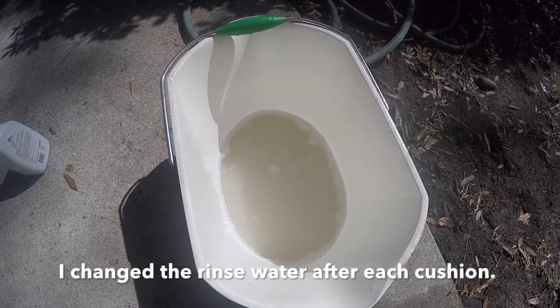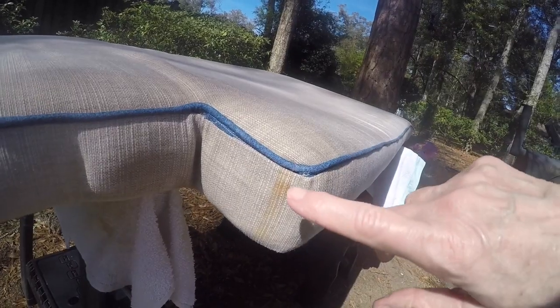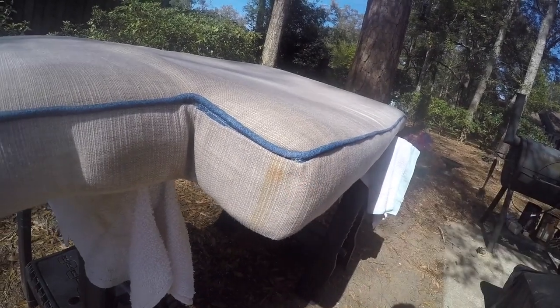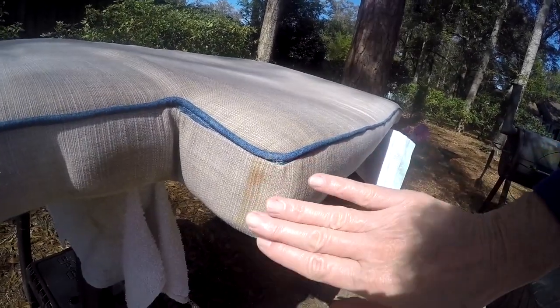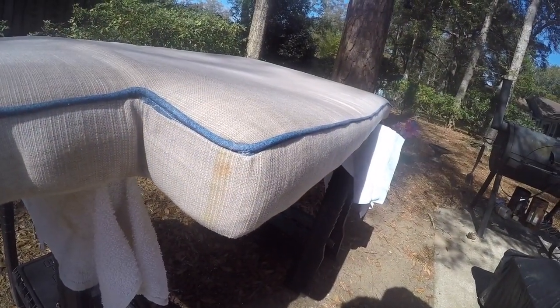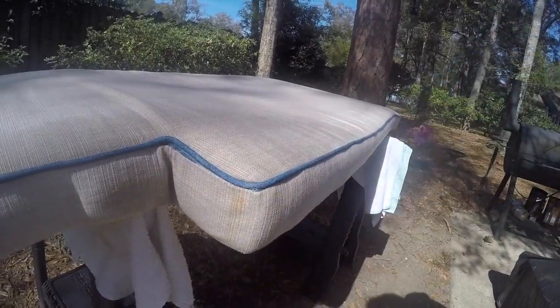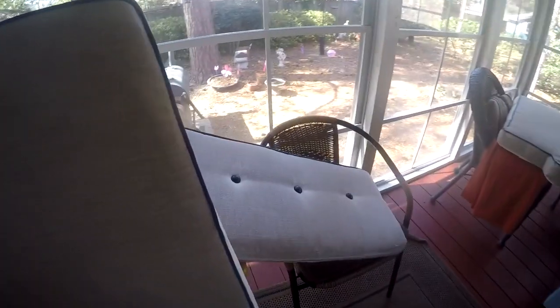So I'm going to say, pretty good job. Well, it did not come out completely, I have to say. But it's better than it was. As I said, this part wraps around the step cooler, so it's never going to be seen except by me. So we'll just have to live with it for a little while. They're just boat cushions, right?